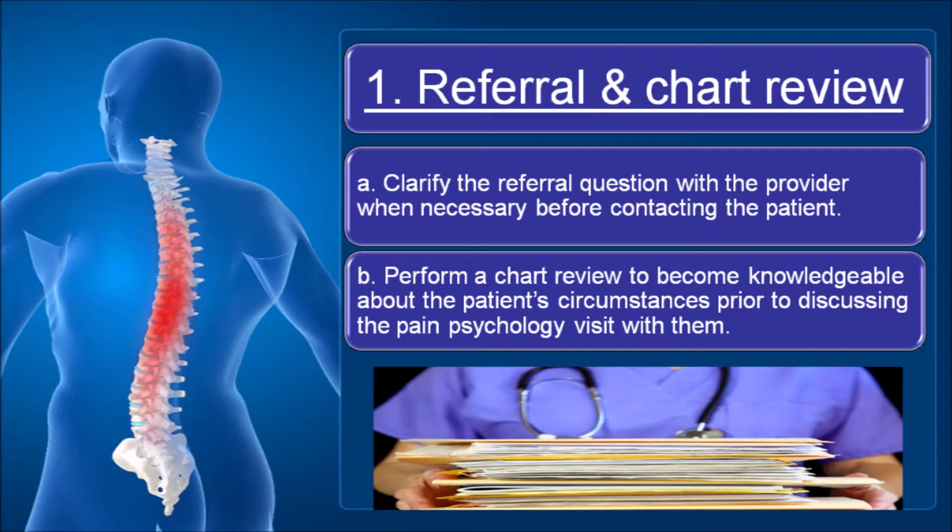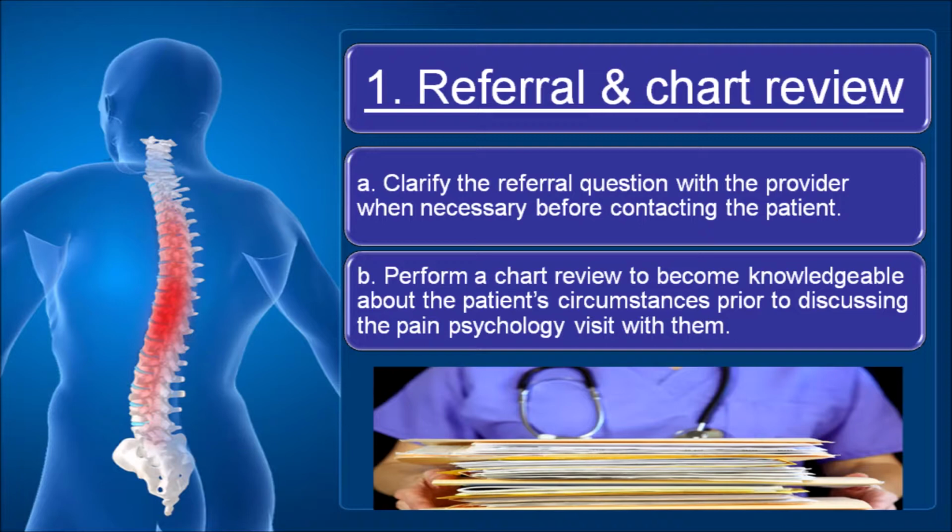A pain psychologist should have a definitive referral goal in mind before they try to contact the patient, because this will allow them to communicate a clear rationale to the patient regarding the visit and improve the patient's likelihood of participating. This contrasts with the common circumstance where the pain psychologist has only a vague referral question in mind when contacting the patient. This latter circumstance is more likely to create confusion or resistance in the patient about the referral and less motivation for them to participate.